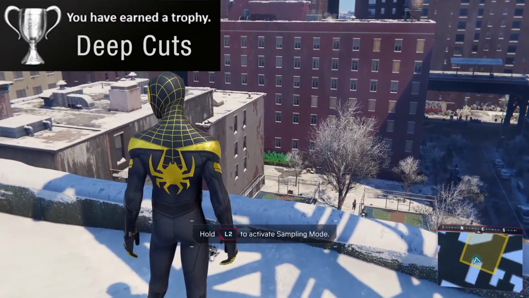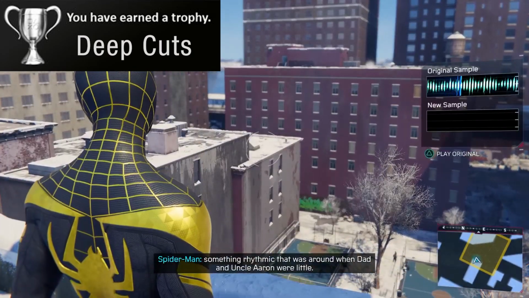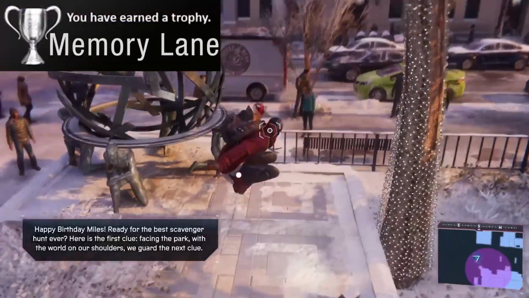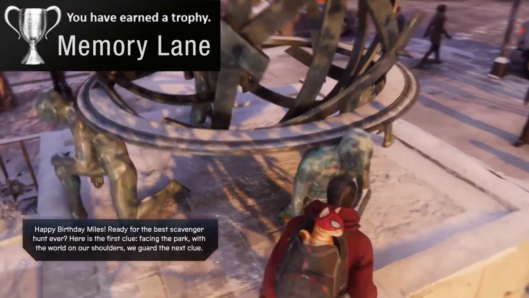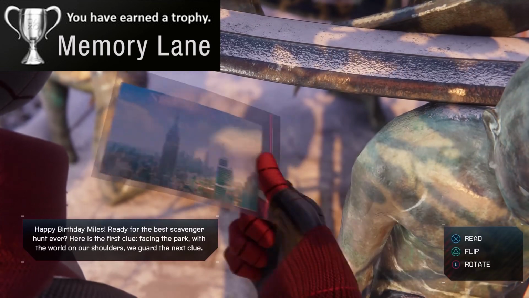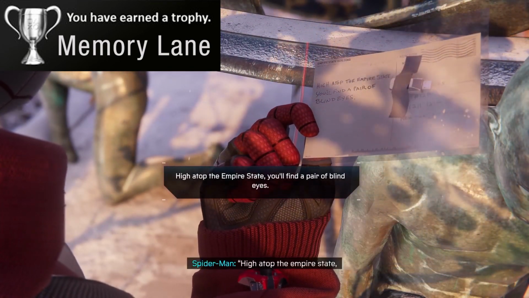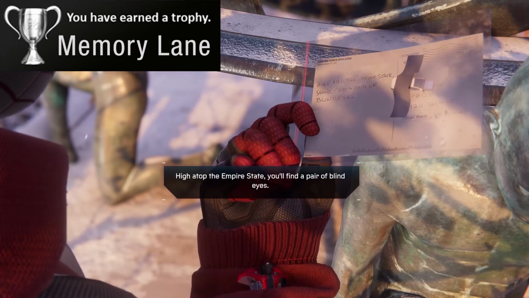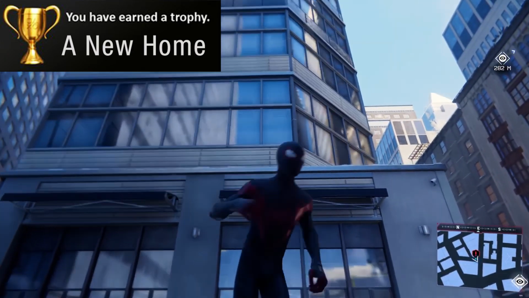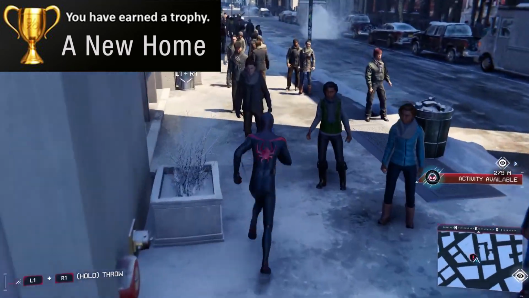Deep Cuts will unlock when you collect all the sound samples for Uncle Aaron. These sound samples won't show up on the map till later in the story. The postcards for the Memory Lane trophy won't even appear until after you complete the story. These postcards are your very last step to completing the districts, so follow the trail to your nice and shiny gold A New Home trophy. With all of those activities done, you have now 100% completed the districts.